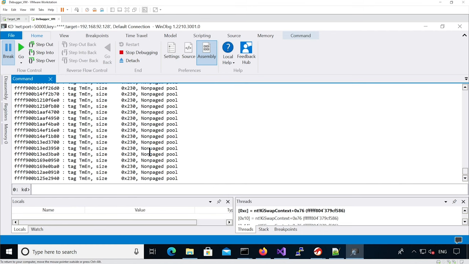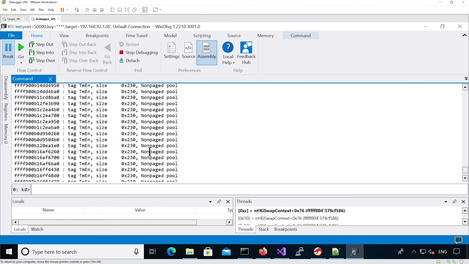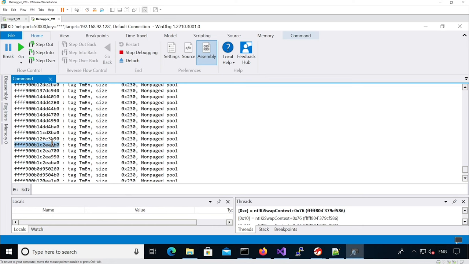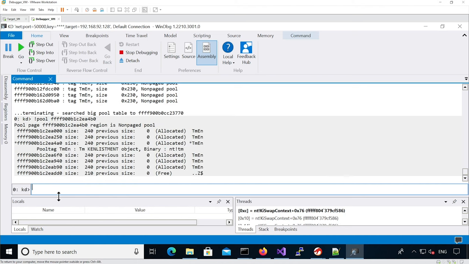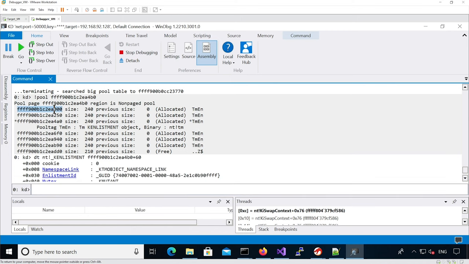We take a given region, so for instance, I think this one. The first thing we can notice is that we do have alternating key enlistments, which is what we want. But the next thing we want to check is that we indeed have them in two alternating transactions. Yeah, it should have been this address.